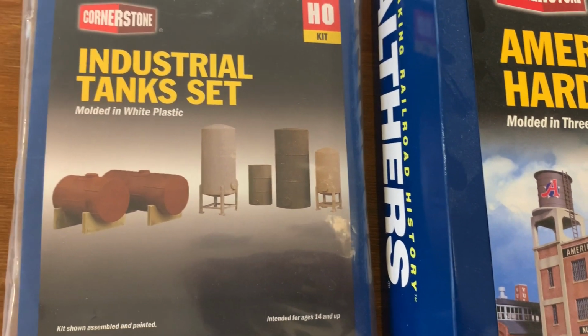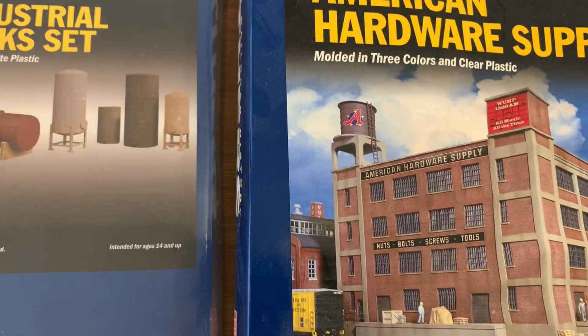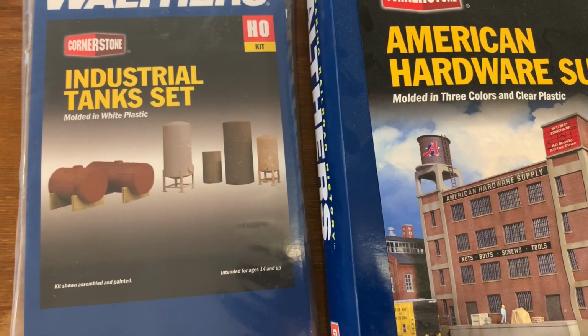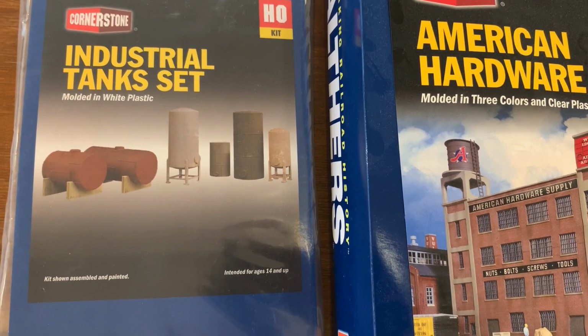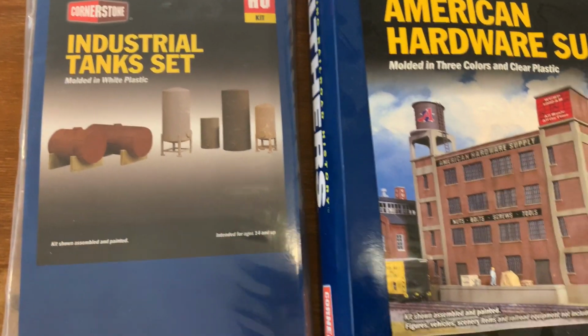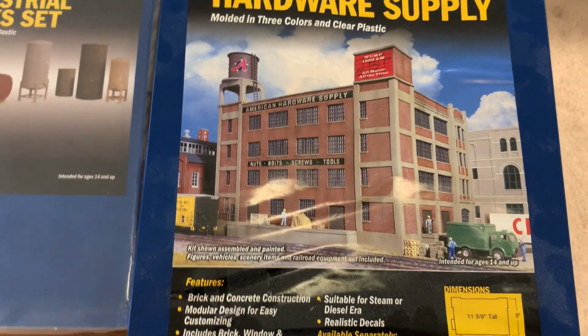So I picked this industrial tanks setup a while back as I was thinking through this build, and I think I'm gonna maybe prop those two doors open, make these look shiny and new like it would inside a brewery, and pop them in there just for some interest. These other tanks I can use somewhere else. The other thing that you probably would find around a brewery this big, I'll just pan the camera around behind me.